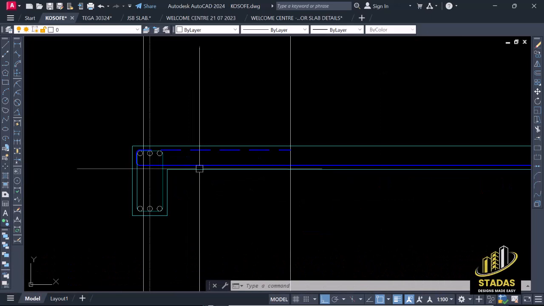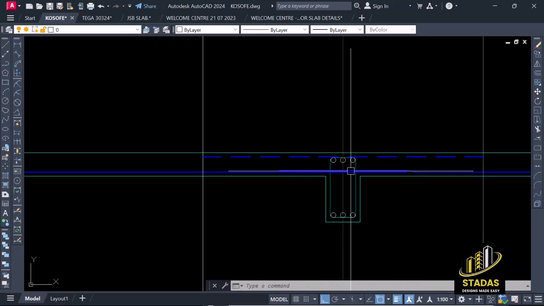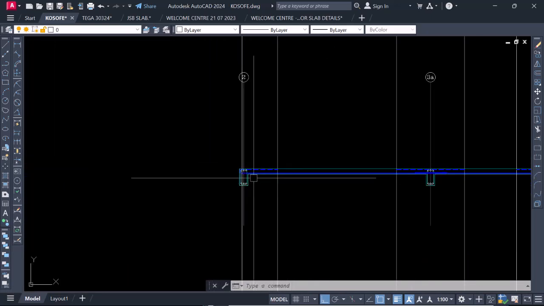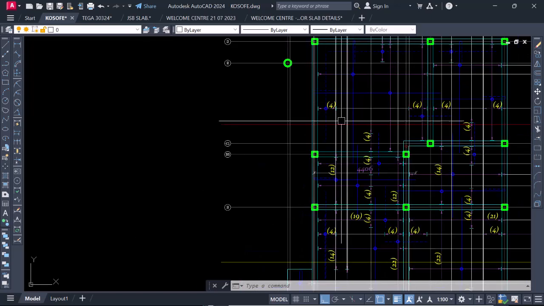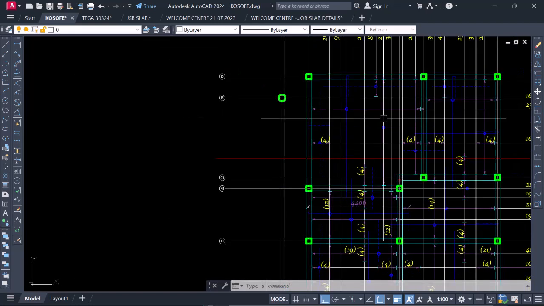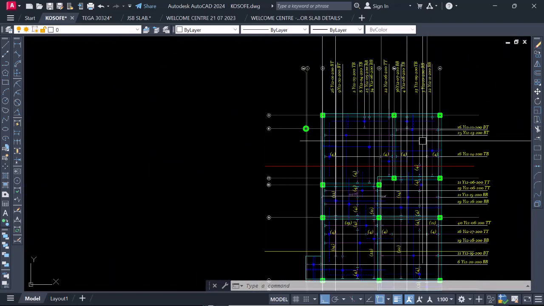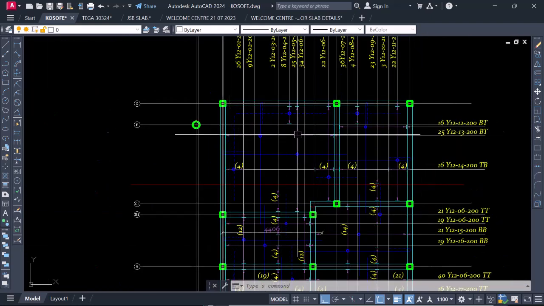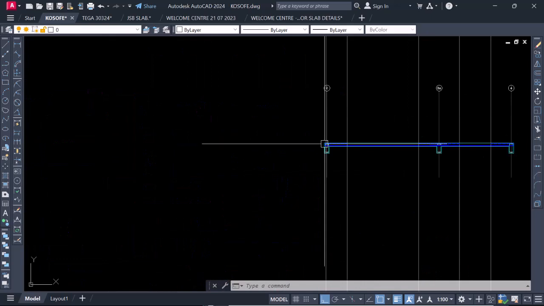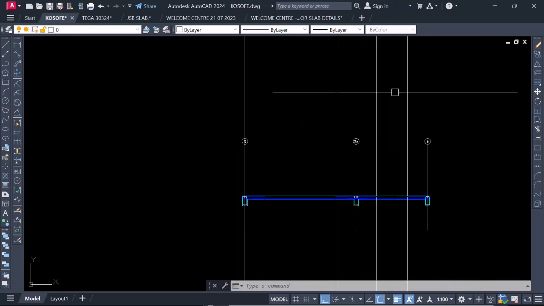At this point, we already have our section intact. So what we're going to do right now is to get our rebars, right? Before we get our rebars, we're going to divide this into different panels. Along this area, if you check from here down to this span, what are the numbers we have? We have 25 running along this line, and we have 16 running along this line. So what you're going to do, all the spacing is in what? 200 millimeter.